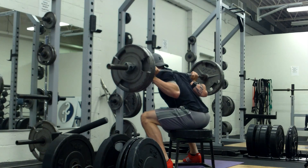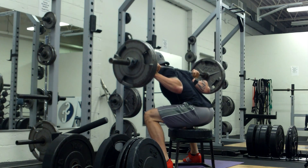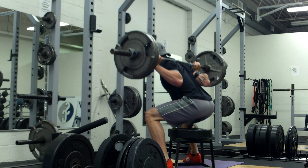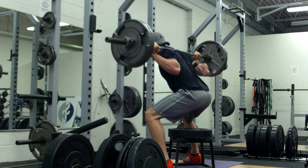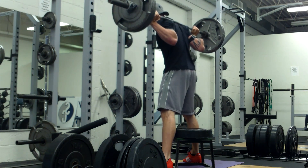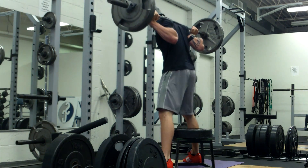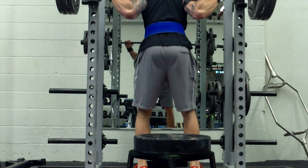After each set that I recorded, I would watch it and try to pick up things I'm doing wrong. In this case, my knees tend to come a little bit more far forward than they had been in the previous sets, and again I'm not really focusing on pushing my butt out in this sense.